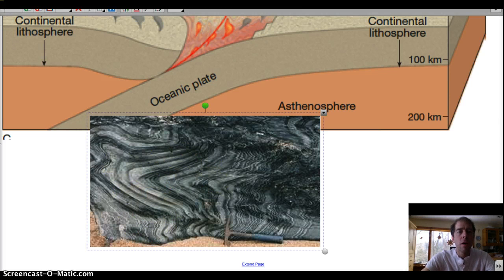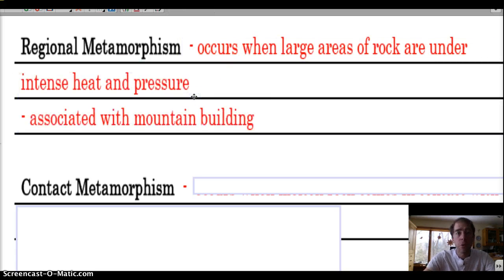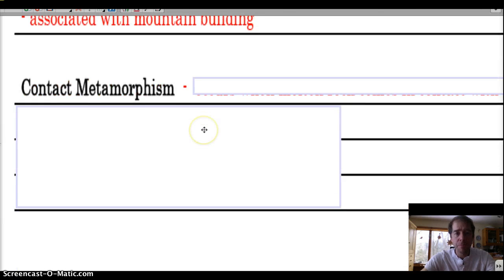That's the key. So we have two different kinds of metamorphic change. There's regional metamorphism, where we have very large areas, like two continental plates colliding, and they're under a lot of pressure, a lot of heat, and that is where you get these mountain building events. So underneath the Himalayas in India and China, the border there, you would have this sort of metamorphic change happening right now. But this takes thousands and millions of years to occur. They're very slow changes over long periods of time.